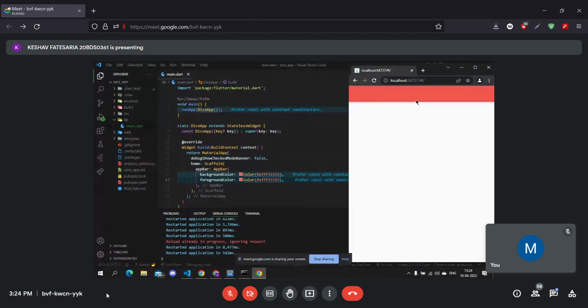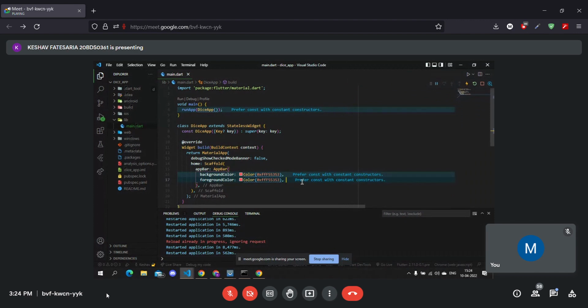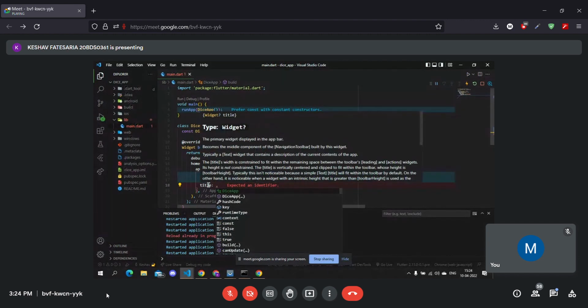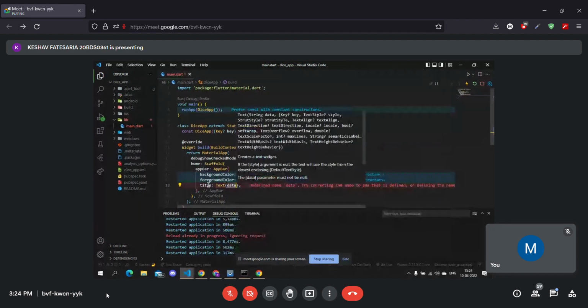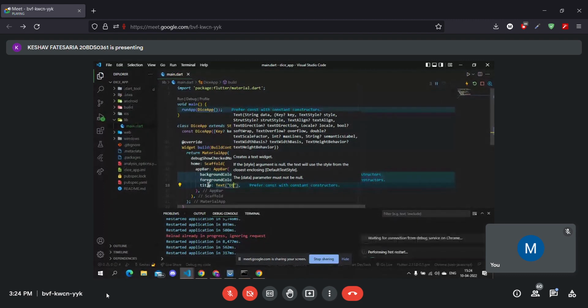So as you can see, the color of the app bar has changed. We can even change the elevation of the app bar and even add a title to it. So title, let's say there are two ways you can add a title. So it accepts a widget. Now what is a widget? I told you everything in Flutter is a widget. Now it can be a text widget. Text widget helps you put text on the screen. And since we are replicating a dice app, we'll write Dice.